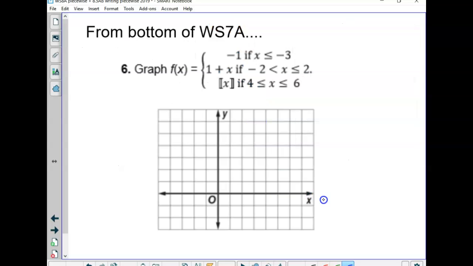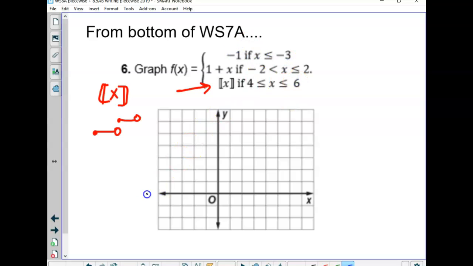All right, go back to worksheet 7A at the bottom real fast. We skipped this one yesterday. Does anyone remember what this looks like? This weird symbol? What is that graph as? Yeah, it's the step thing, okay? I know, don't cry. We'll get it. I won't put it on a quiz. I do hereby solemnly swear, okay?